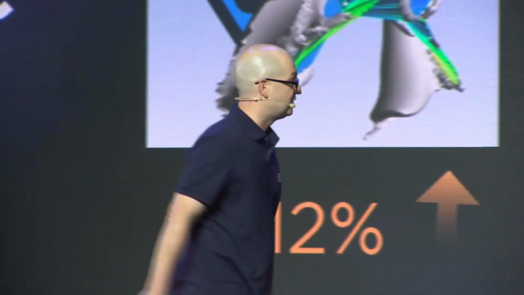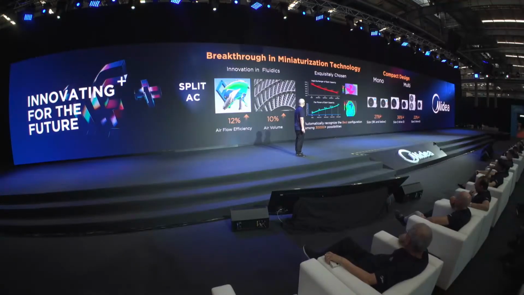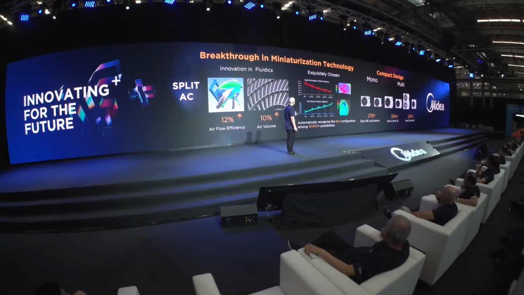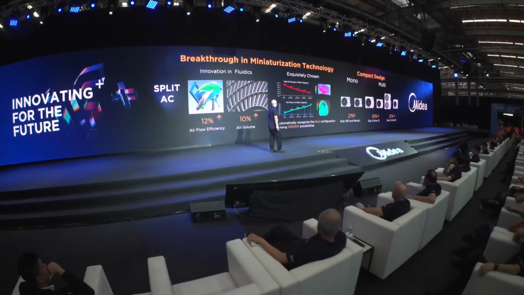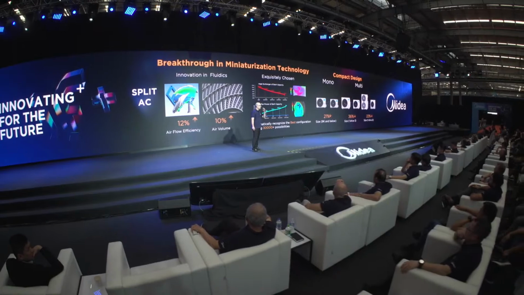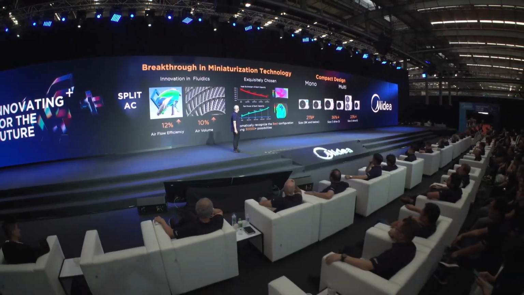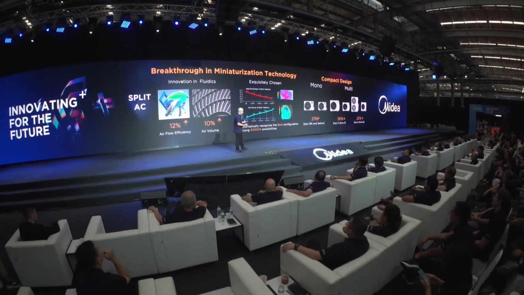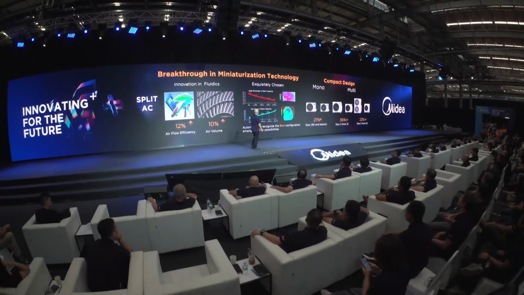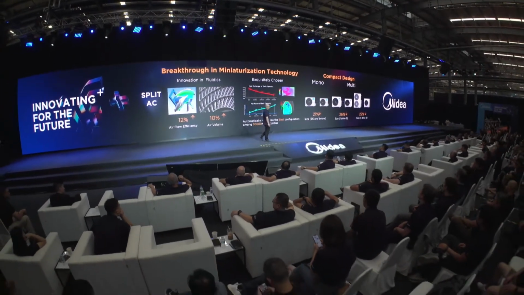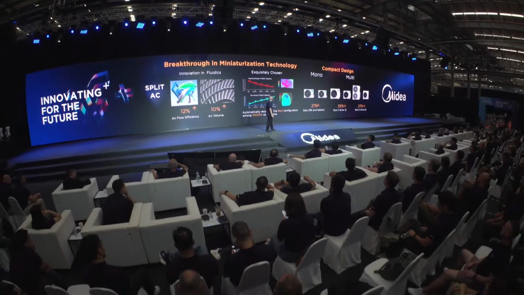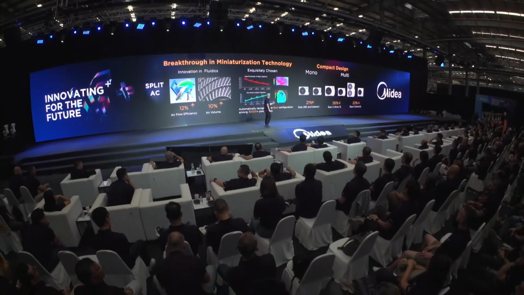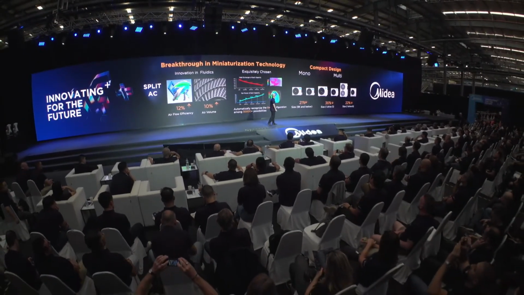But in this day and age, looking at the hardware is not enough. We also have to look at the software side of things. That's why we have a very strict simulation regime in place. Before each physical lab test, there will be at least 300 simulation cycles. So that means until the unit is finally ready, it will have undergone several thousand cycles of simulation. And only then the best configuration when it comes to efficiency, performance, and noise is selected.